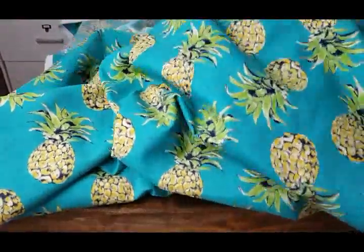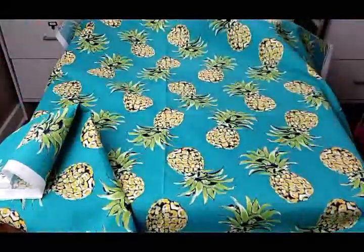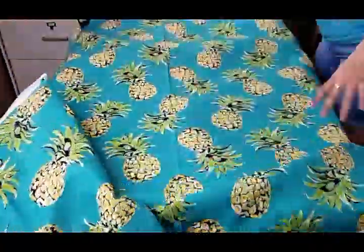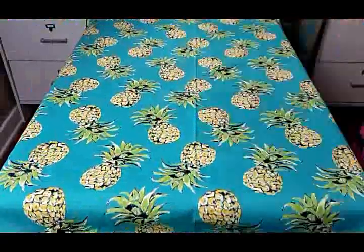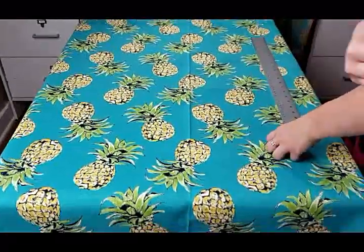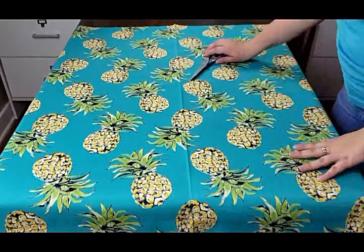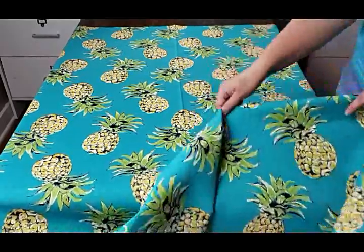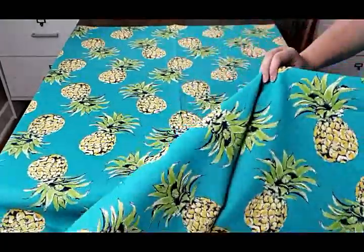So I'm unfolding it, and I'm gonna lay it out and kind of visualize what size I want it to be. So I did end up measuring my porch just to make sure that the swing wouldn't be too big, and I'm going to aim for about 4 feet wide, and that'll give us an actual square swing instead of more of a rectangle. To save some time, I'm going to only sew 3 sides. So the side that is folded will just remain folded.